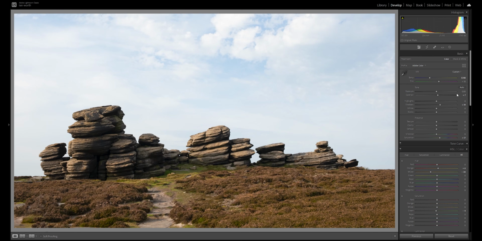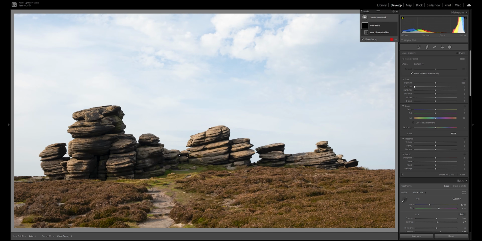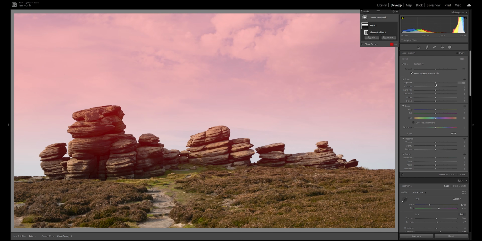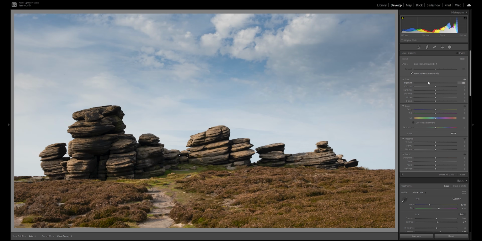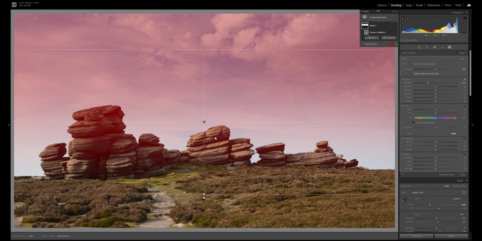So in the past, you would have only been able to do this with either the graduated tool, the brush tool, or the radial filter. But the problem with using such a tool was that the mask would often conflict with areas of the image that you didn't want it to be affected by. Here, for example, the graduated tool would cover those rocks that are jutting up into the landscape. But in recent times, Lightroom has had some really powerful updates that have added some amazing features that really help with this kind of work.